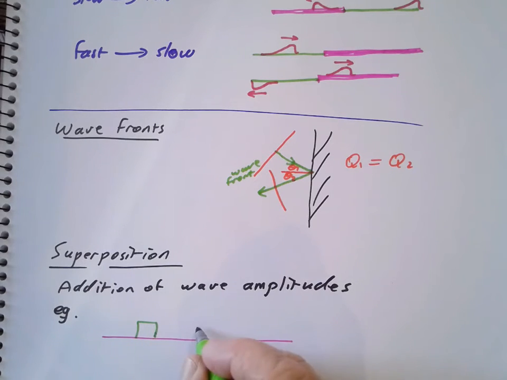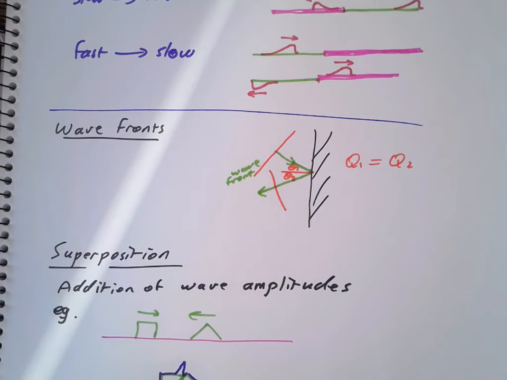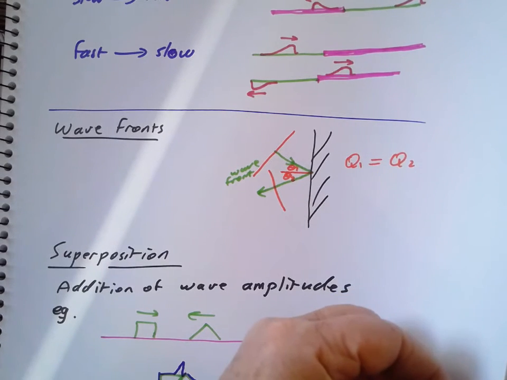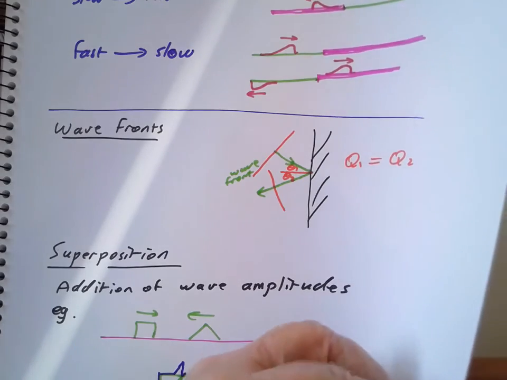of a square wave and a triangle wave, and when they meet, it's always a good idea to draw the separate waves and then just draw the overall as well. And then you'll find that if you try drawing the overall, you get to about there, and we actually just have to add the shapes. So superposition just means adding the shapes. And also, obviously, adding the shapes in the opposite direction if there are opposite sides of the spring, or the string, or whatever we're sending waving.